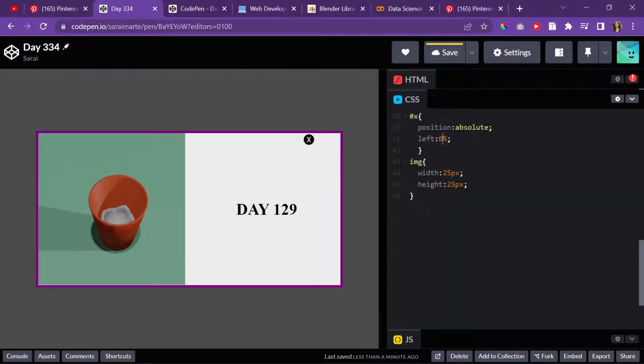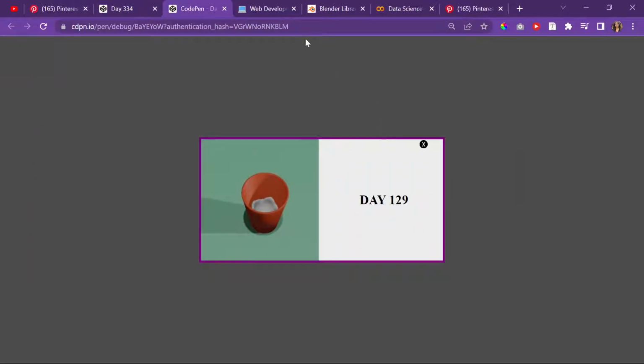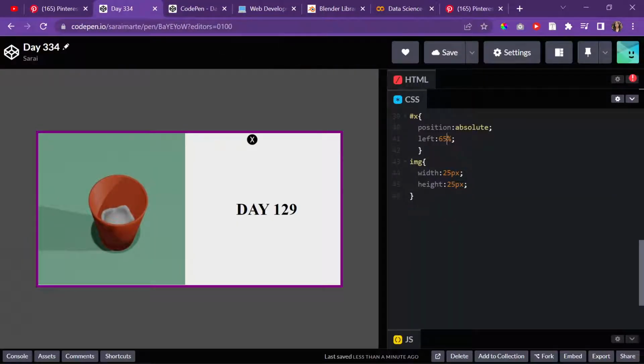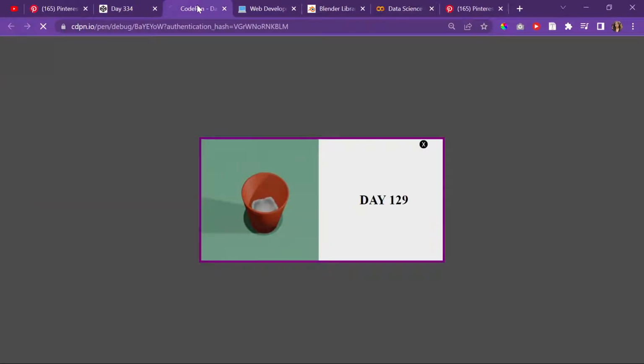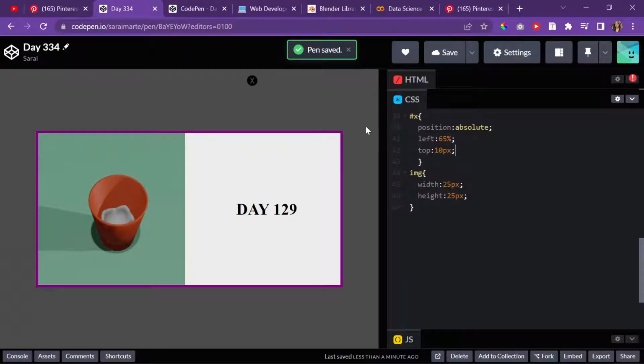What's enough? What's good enough? Tell me. 65, from the top, 10 pixels? Are you serious? Let's do 100 pixels.